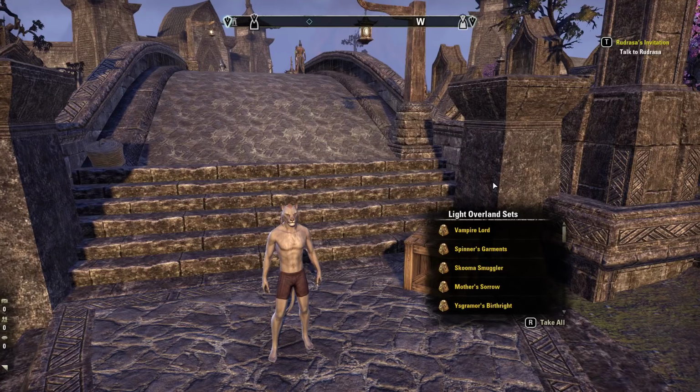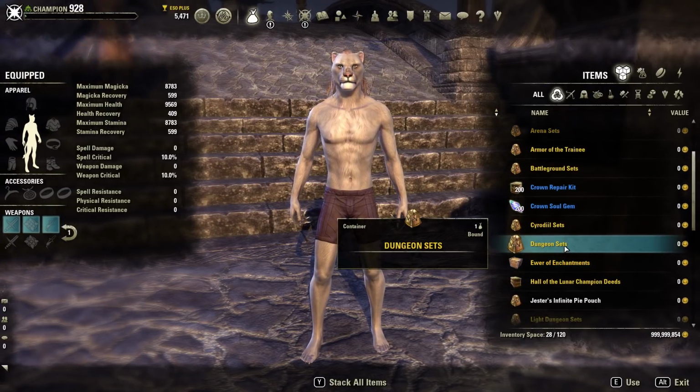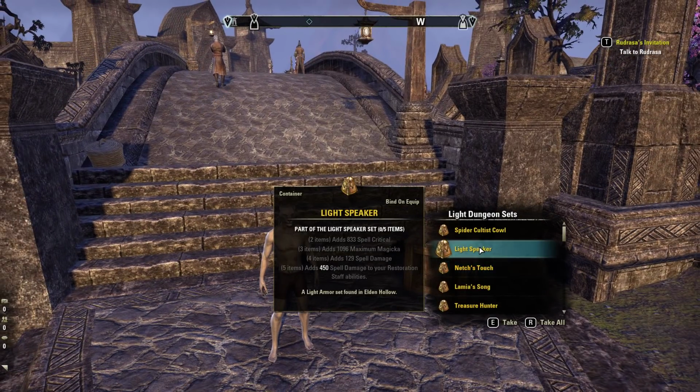Now, like I said, we are going to be using some dungeon sets for this. So let's say I got my character set up to where I can actually use some things. Now I can get these dungeon sets. I already got the light dungeon armor. Now, I want to use Light Speaker.